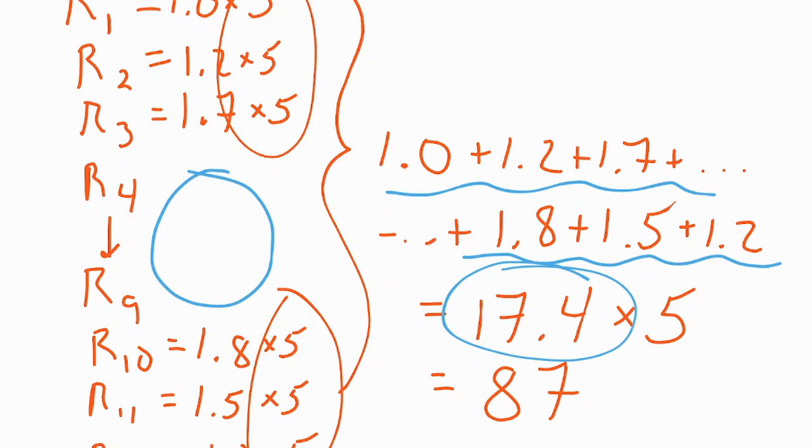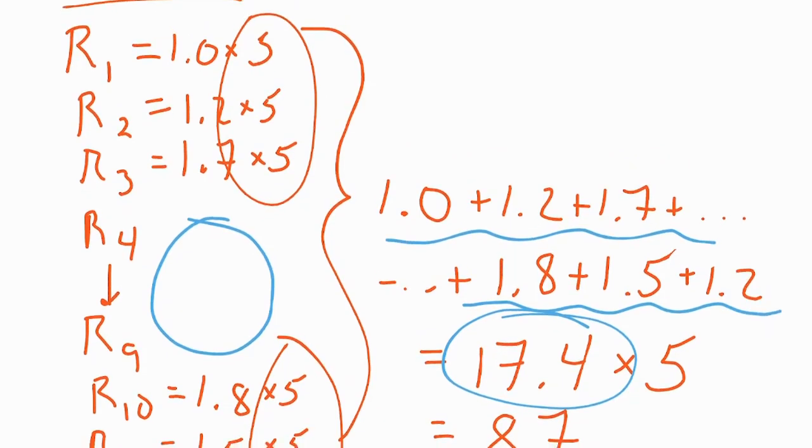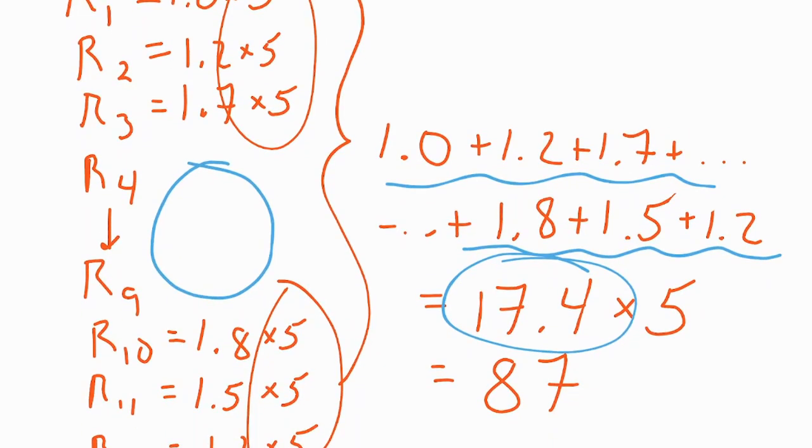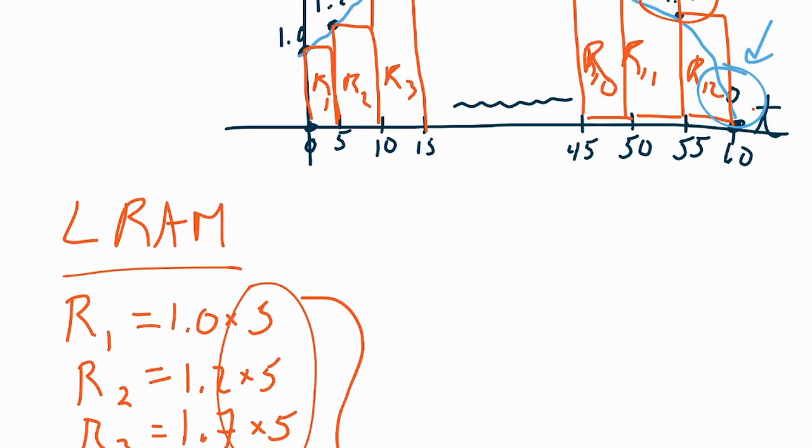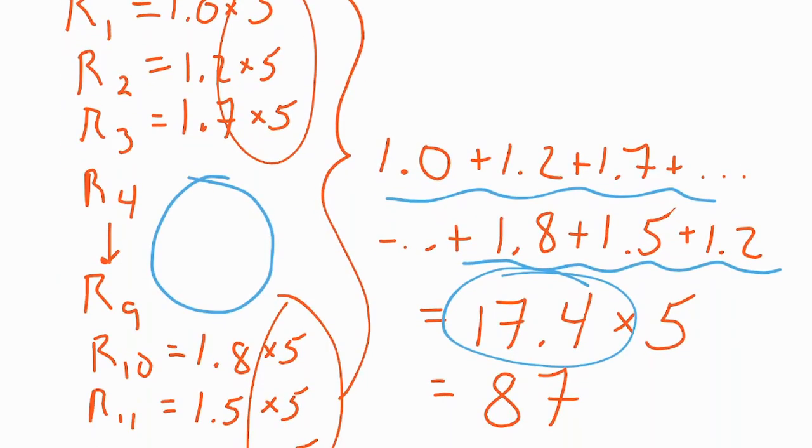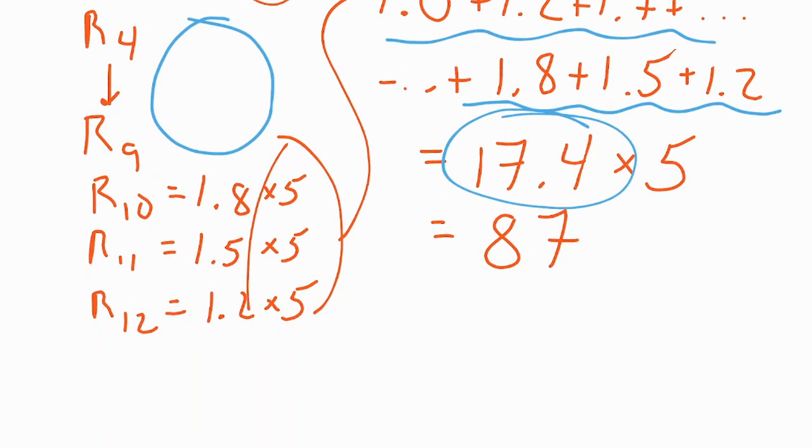Remember, kids, you have to add up all the numbers in the diagram, or I should say in the chart, even though I've only diagrammed the first 3 and the last 3. So please make sure when you add up all the numbers, you get 17.4. Of course, you don't use the last number. We didn't use 0. And I had to multiply by 5. Now, where were we? I was saying that it'd be nice if 87 was the correct answer.